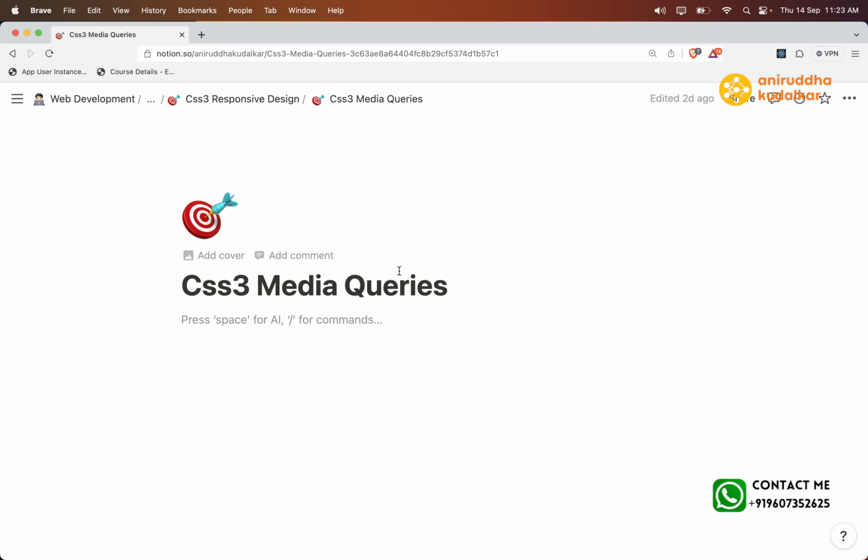Now, what are media queries? What happens is that on mobile, some different kind of layout is required. On desktop, a different kind of layout is required.